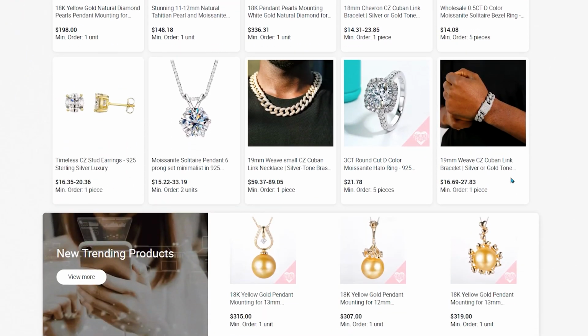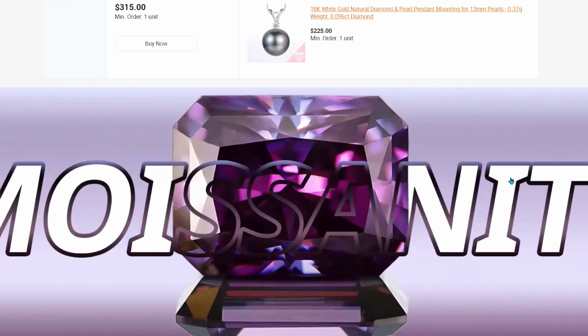For those who are new here, I am WinFat and I'm a jewelry business owner. I've been selling on various platforms and I've switched my business model from reselling to dropshipping jewelry directly from factories. My Alibaba store is an example. It is entirely made of products from factories, which allows my store to run on automation. If you are interested in how I got to work with factories, then watch my previous video.